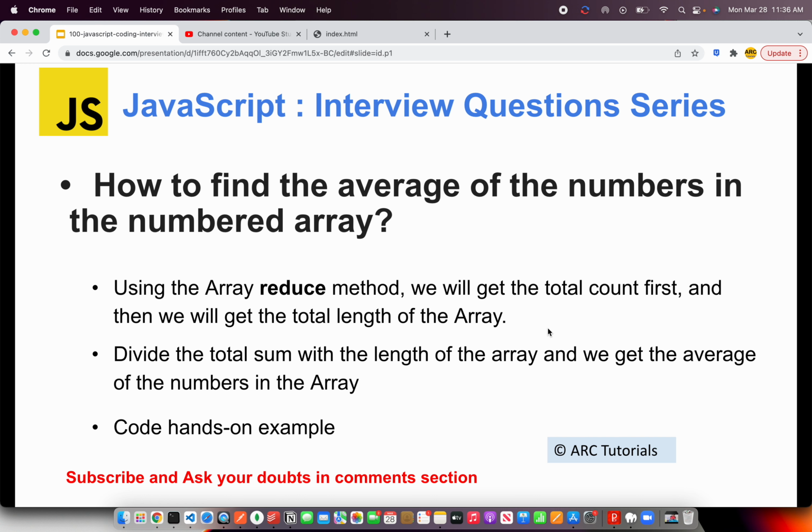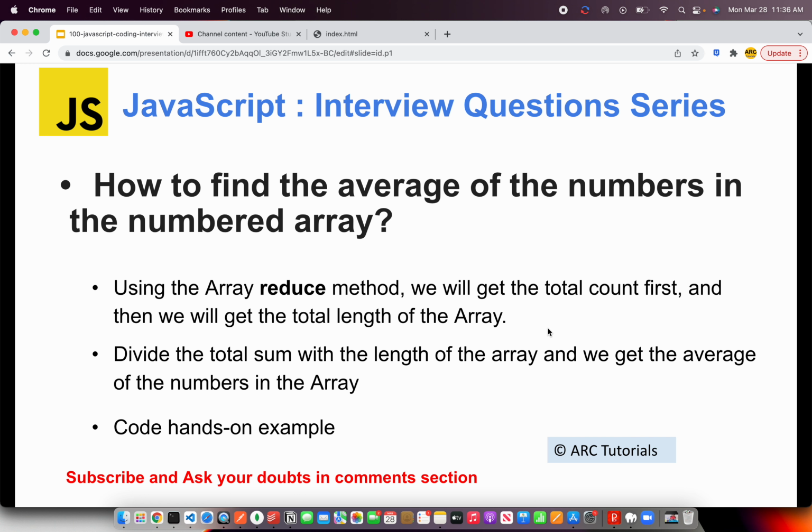Alright, so the question is how do you find the average of the numbers in a given numbered array? To do that, we will again make use of the array reduce method. If you notice, in the last 3 episodes we have been using the array reduce method quite often, and the reason being that it's really powerful because it gives you the flexibility to manipulate the data we want with very few, minimal lines of code, and that is the power of this reduce method.